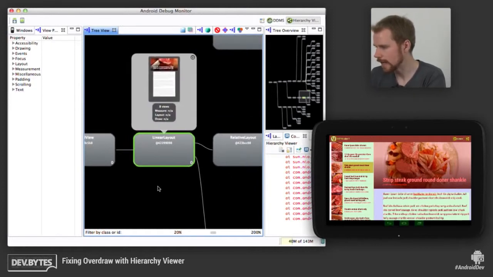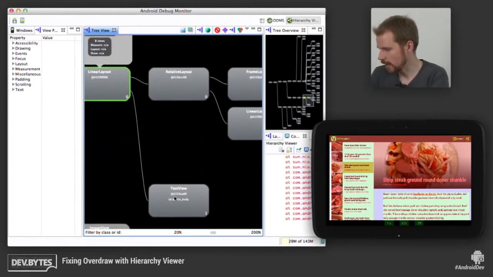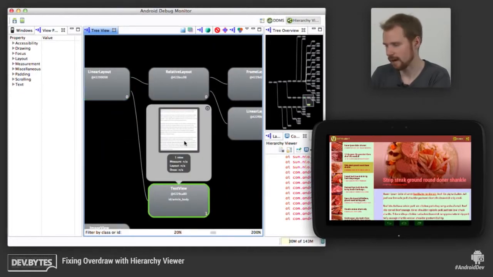Here's our linear layout that defines the right-hand side of the application, the details fragment. And you can see here that we have a white background behind the main body of text. So that's the problem, because we already have a main background defined in the application. So this is something we should investigate a bit further. If you click on the article body down here, you can clearly see there's a white background behind it. So that's one way you can see what's being drawn on screen.